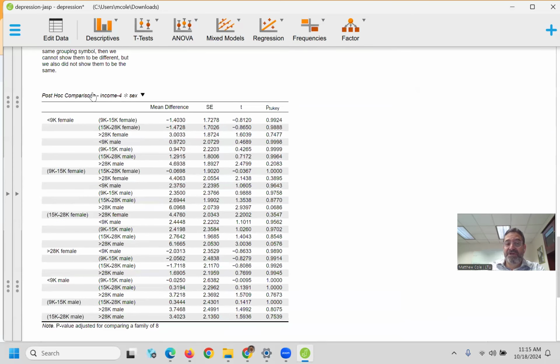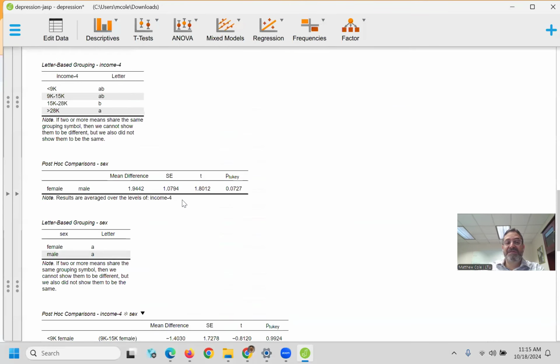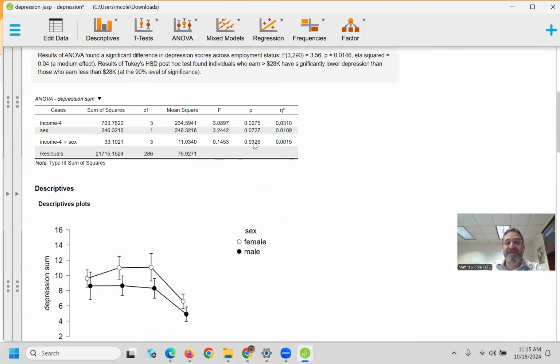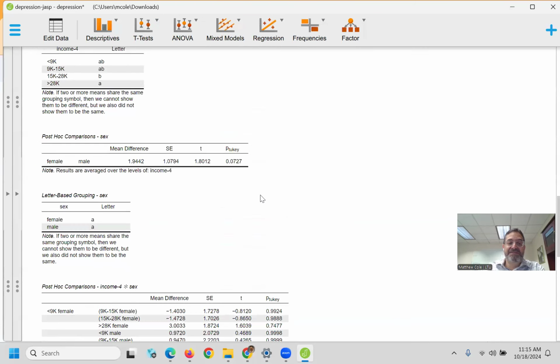So looking at the post hoc of all of the different relationships between the different levels of income across males and females, the depression scores across the different levels of income and male and female, since there already was not a significant main effect, we're not going to see anything in the post hoc here.